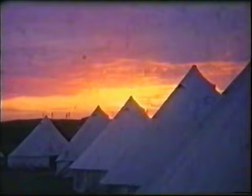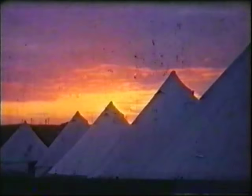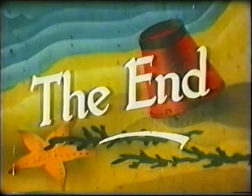And then in the evening, over the Scriptures, learning together of the things of God, so that they'll return home better fitted for the life they've been called upon to live now and in the days to come. So we say goodbye to Crusader Camps for 1962 and look forward to the next time, gratefully.